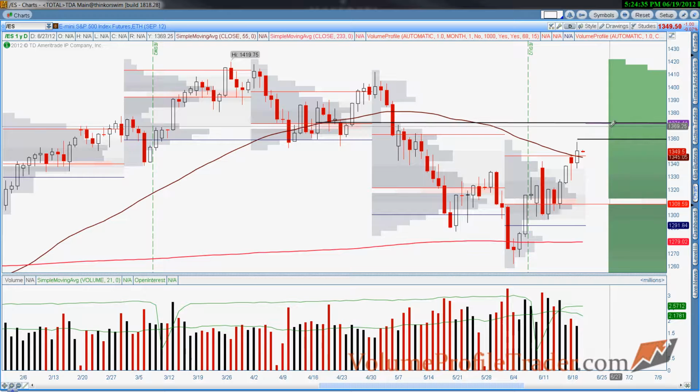This is not the time to be a buyer, but looking to take profits and perhaps riding those profits a little higher where you can look to take them off, say 20 S&P points higher than current price. But at the same time, you have to take advantage of this strength and realize that you don't know what's going to happen over the next week. The market could easily retrace back to the 1320 range or so, and then maybe break out, or it could keep going and then maybe we roll over here. You just don't know, so you take advantage of these prices with the longs that you've been holding, and you rack in some profits. There's nothing wrong with ringing the register.